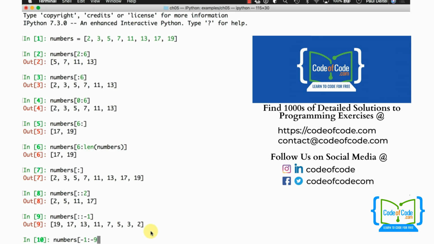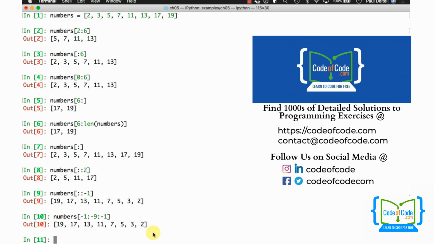There's only 8 elements in the list, so this second value, remember, is always up to but not including that position, and then we're going to count backwards one element at a time. So this is the equivalent, and obviously that's a little bit hard to figure out, so this nice concise notation up above is the typical way in which you would reverse a list using a slicing operation.